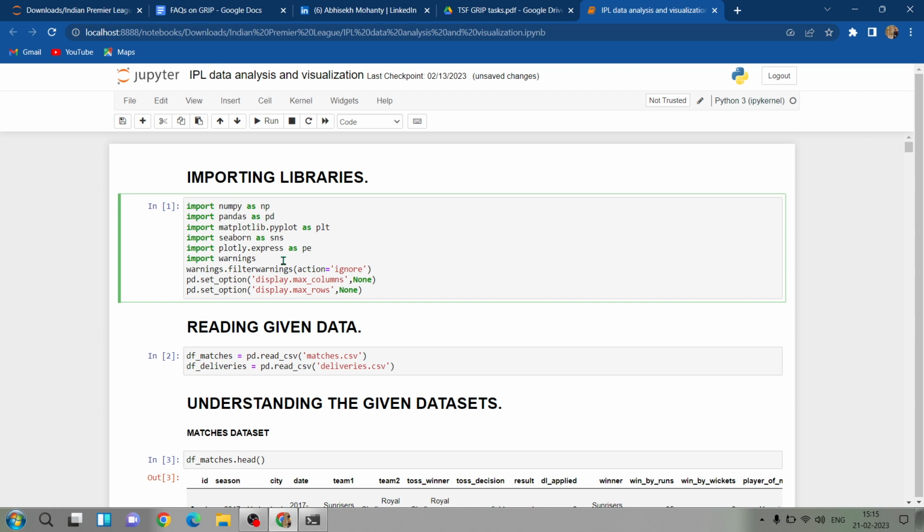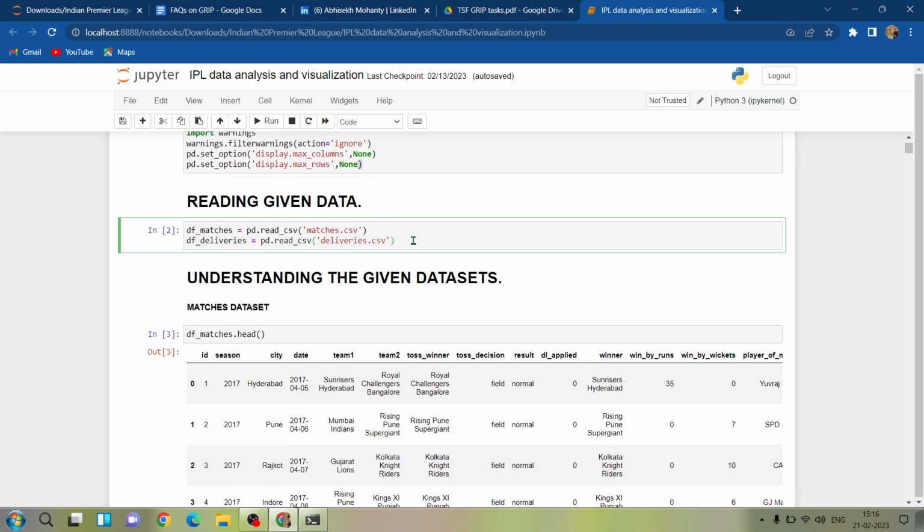For the future warning, it will filter out the warnings and ignore them. Then we used pd.set_option display.max_columns, which will show the maximum columns in the dataset, and similarly we want to see the maximum rows in the dataset also.